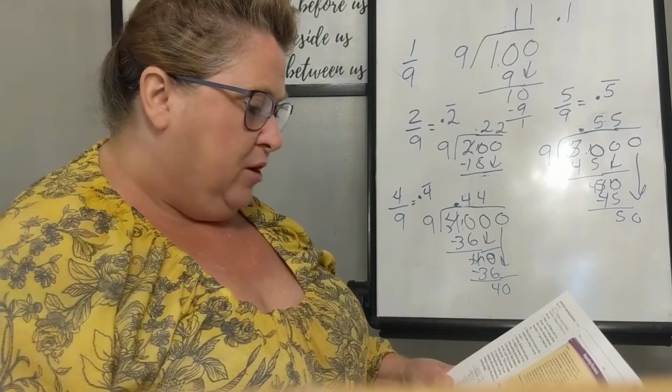Okay? So letter A, mark under the incorrect fraction and decimal pairs. So 3/4 equals 0.75. That is correct. 1/6 equals 0.133. Is that correct? Look at the top. No, it is not. So we will color that one in. 2/3 equals 0.6. Is that correct? Look at your box at the top. Nope, because it's 0.6 with the repeating decimal. So that should have a repeating line on it. 1/3 equals 0.3. That is correct. 2/5 equals 0.4. That is correct.